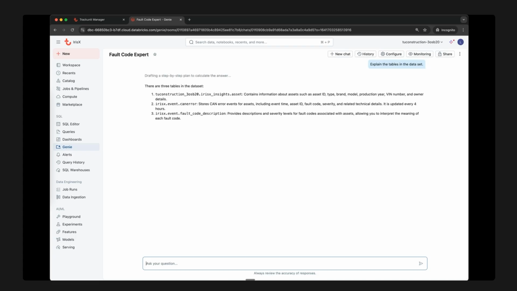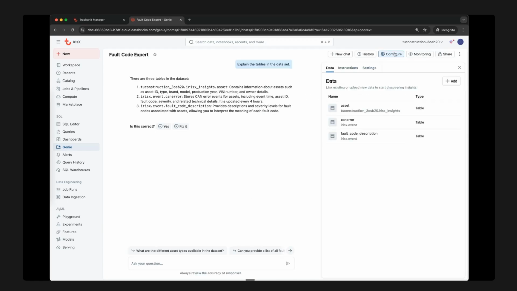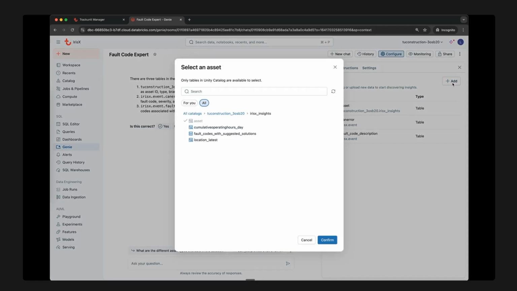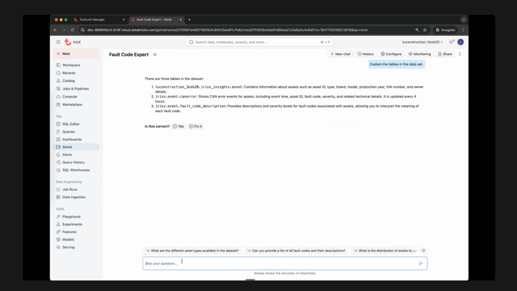We have 3 tables, one around machines and then 2 fault code and error code related ones. AI was able to understand what I wanted and then describe the data that had been added. Pretty cool starting point, but what are we missing here? Our fault resolution information from earlier, so let me go ahead and add it here as well. What happens here is that AI has now an additional data source to work with, so new context when answering the respective questions we are asking.